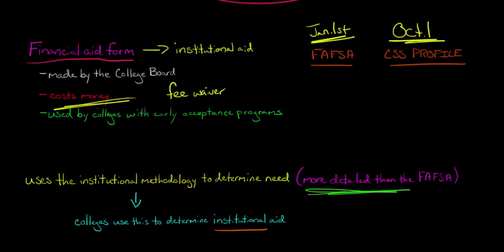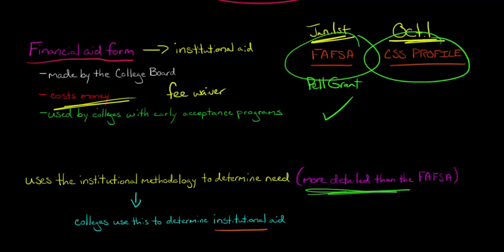So this isn't going to affect things like the Pell Grant and so forth. And in fact, you're still going to have to submit a FAFSA form. Just because a school requires you to do the CSS Profile does not mean that you don't have to submit the FAFSA. It means you have to submit the FAFSA and the CSS Profile. So all schools require the FAFSA, but not necessarily the CSS Profile.